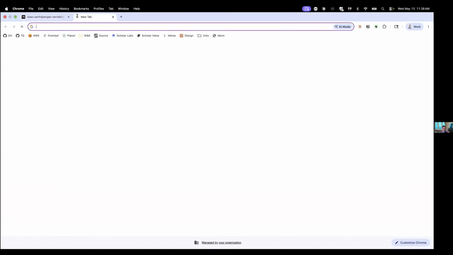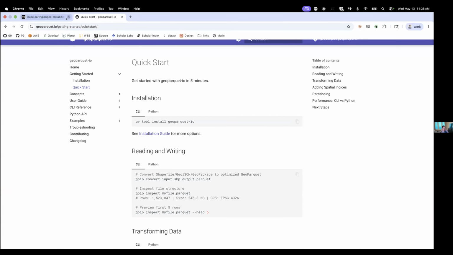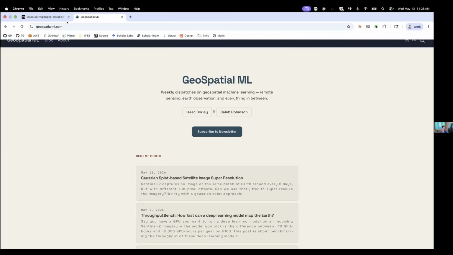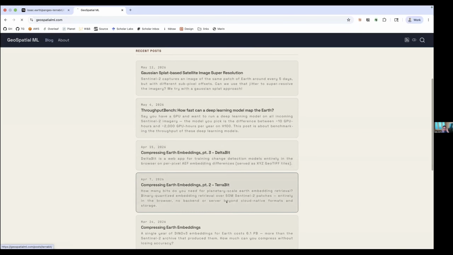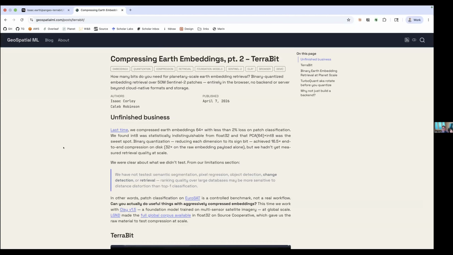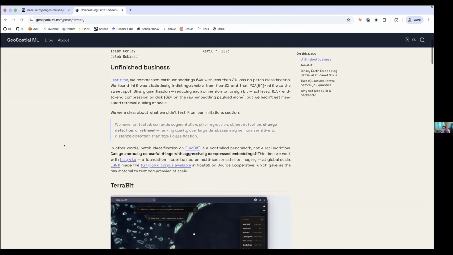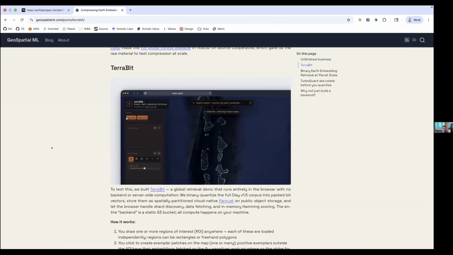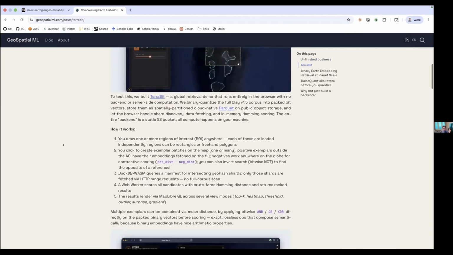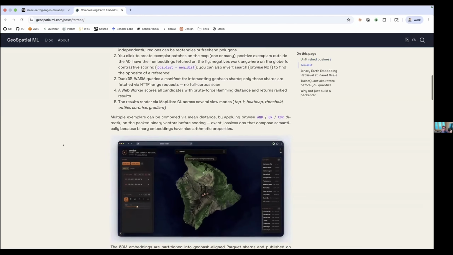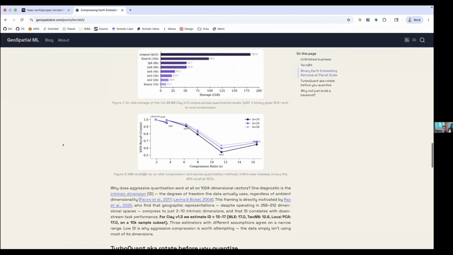While that's fetching, we actually had a blog post about it, where I did some more analysis. If you're interested in the compression, I used binarization, but I also did a bunch of analysis on Google's TurboQuant algorithm, which gets you some better results.